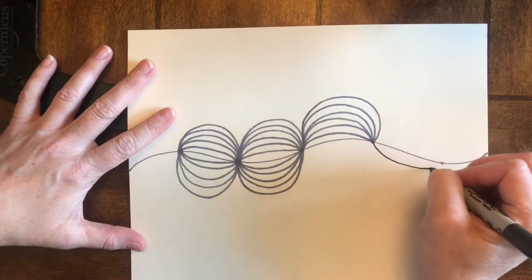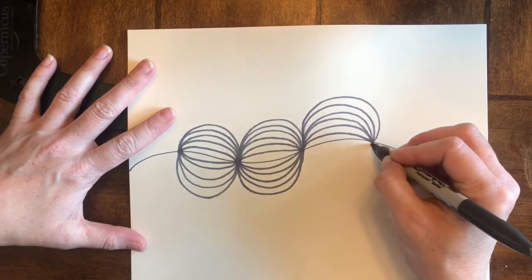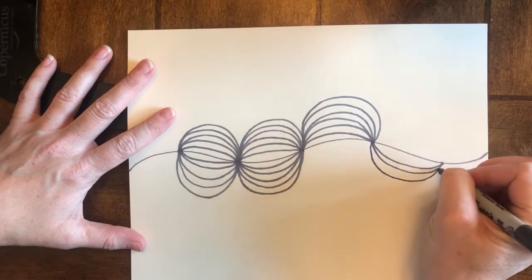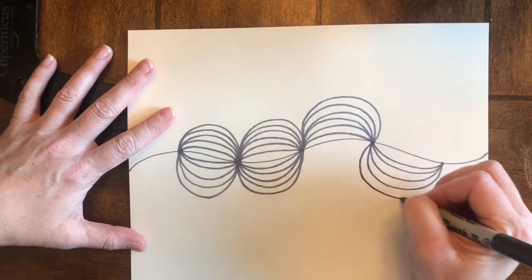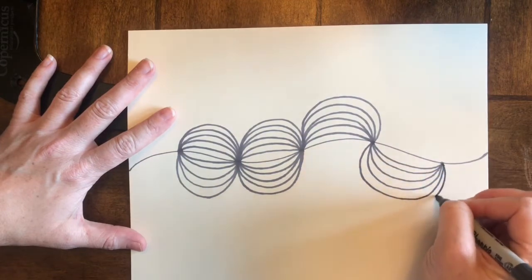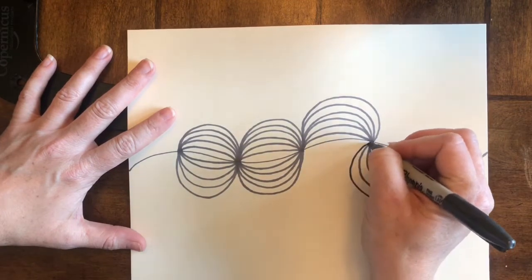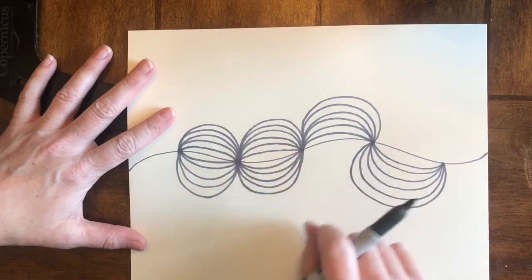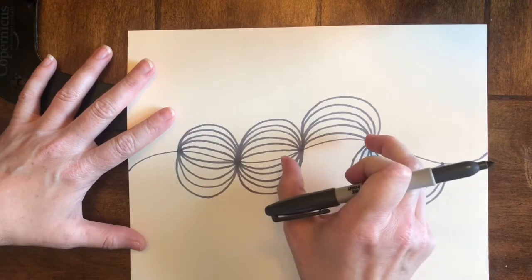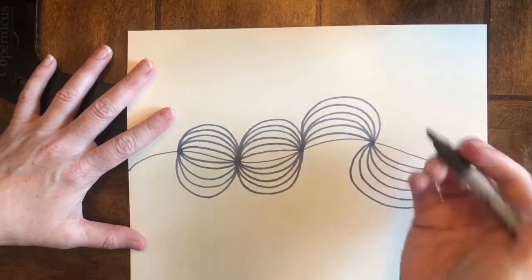So I like to do a little bit of one and then move on to another one, and then go back and add on to one if I want to later on. Because for instance on this one, notice how it's getting wider. Well, I haven't even started this one over here, which means this one automatically is going to be skinnier than this one, which is okay.